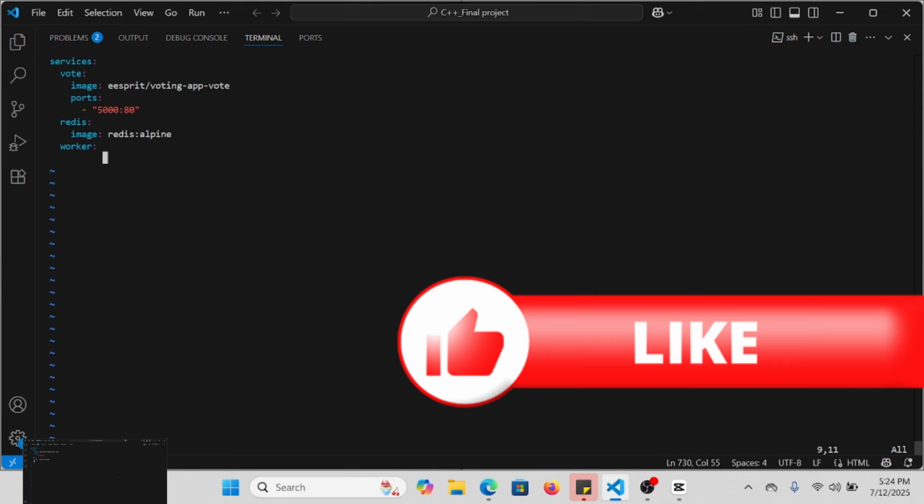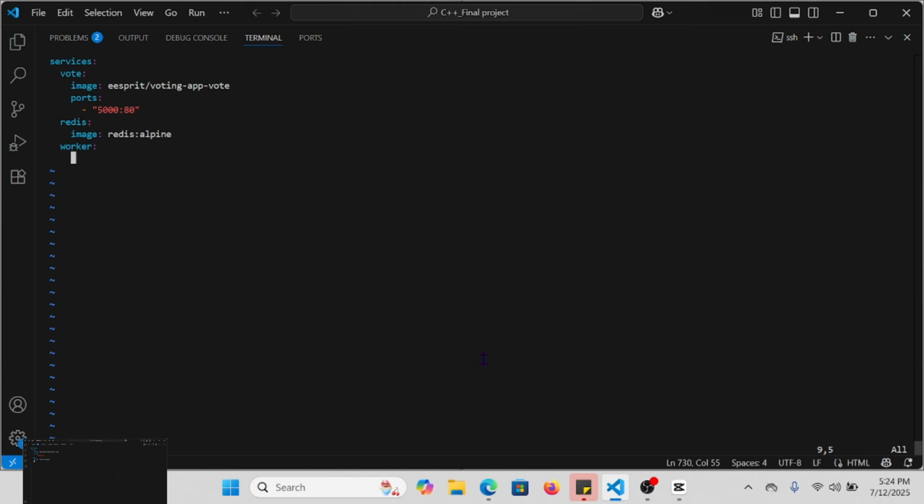Let's see. Yeah, we're just going to move on to the next service now, and the next service is the worker one. The worker one is the one that is working as an API between our services, our microservices.